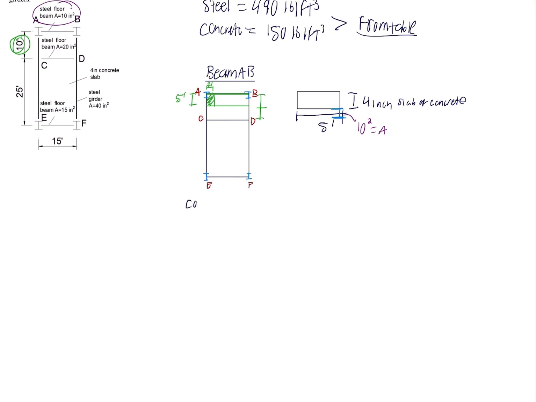So first we will calculate the load for the concrete slab. We will multiply the 150 pounds per cubic foot, which is the unit weight of the concrete, times the thickness of the concrete slab, which we will convert into feet by dividing by 12. Then we will multiply by the 5 feet, and then by the 1 foot. This will give us 250 pounds. We will then calculate the dead load for the steel beam.